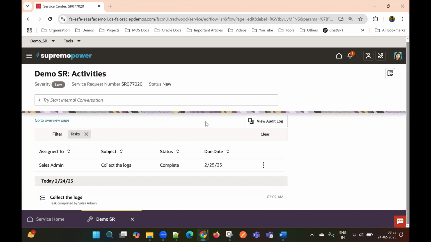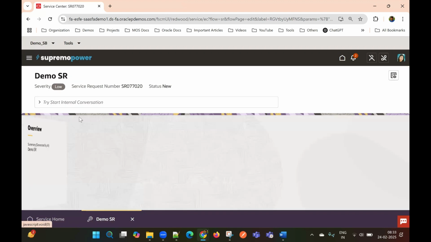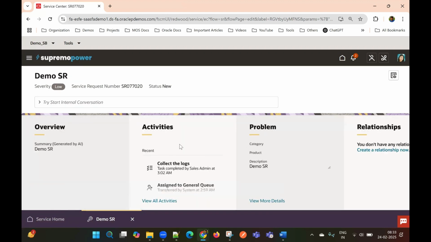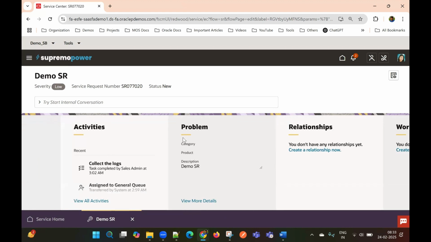This particular page is called the subview page. It provides the list of all tasks available here. We have only one task, and that is marked as completed. If you want to create or manage this, you can go to this and use the actions. The same concept applies for any of the panels.